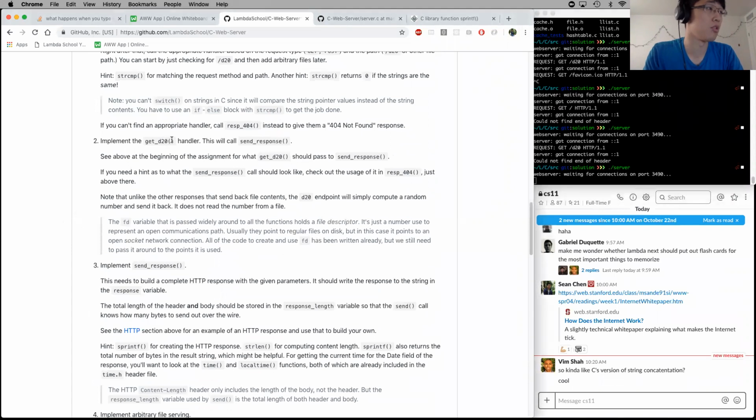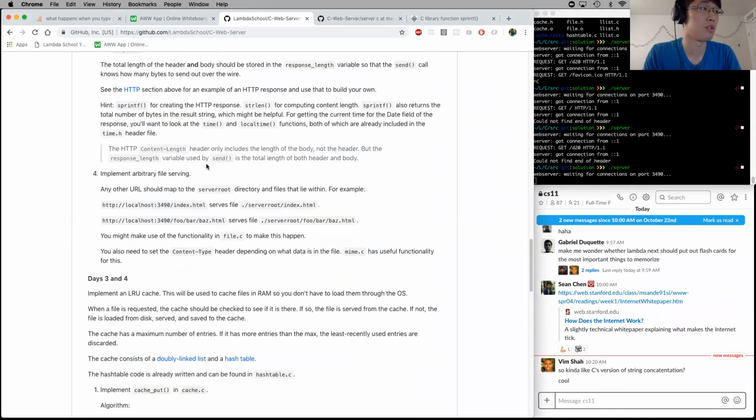I think what you'll notice is there is a get D20 for handling the slash D20, but there's no endpoint for just handling the home route.